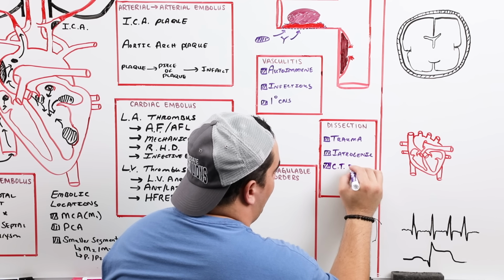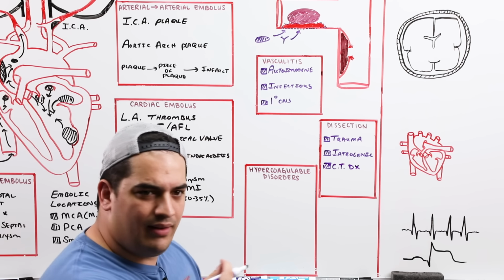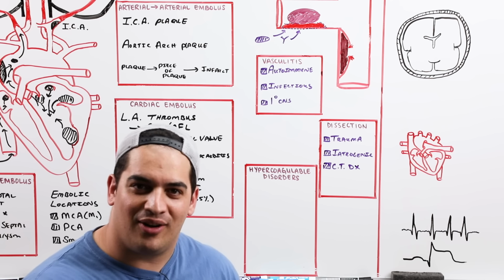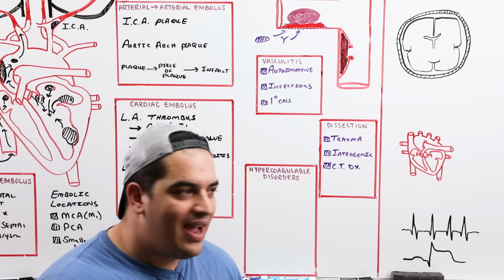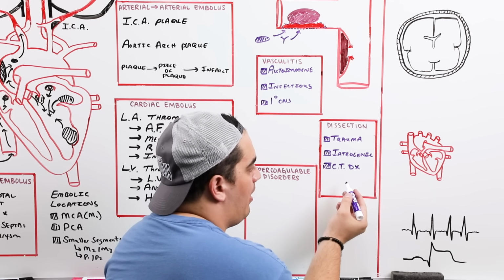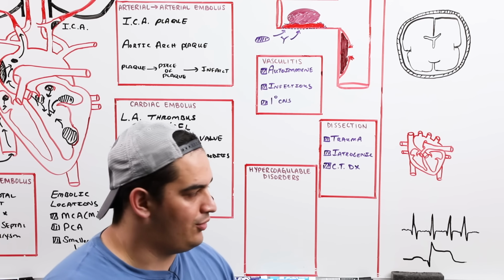If there really is risk there, the connective tissue, the internal elastic lamina and the different types of tissues there are a little bit not present or they're defective, there could be a little bit more risk of you actually easily rupturing those vessels. So think about things like Marfan syndrome, Ehlers-Danlos syndrome, things like that.